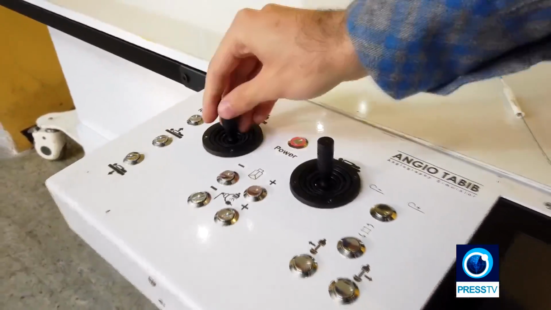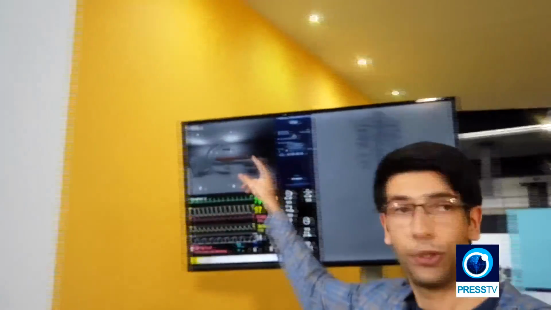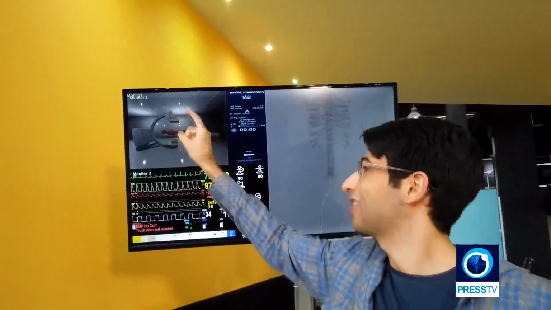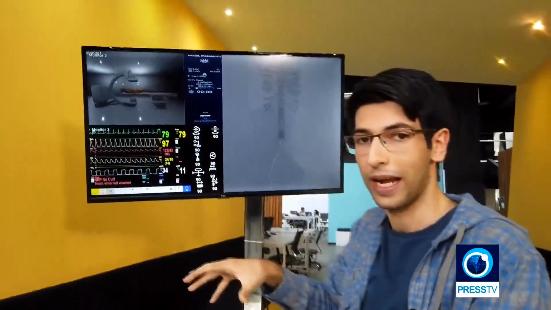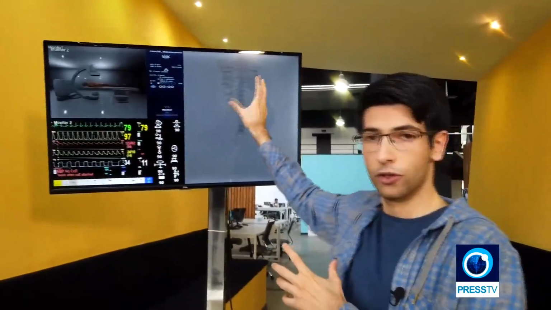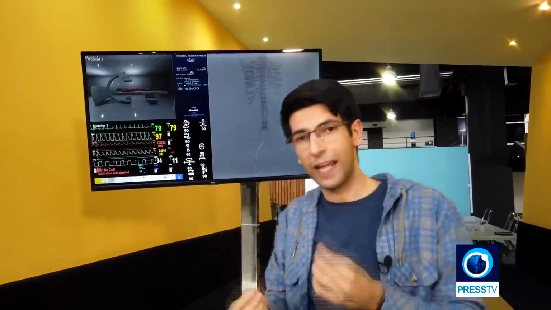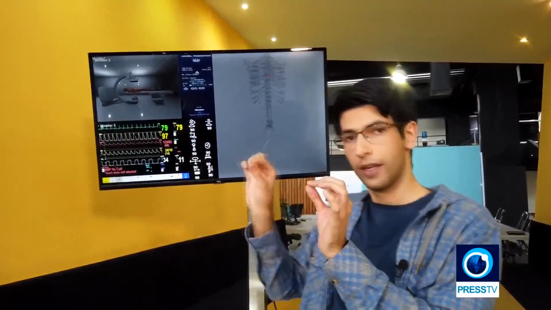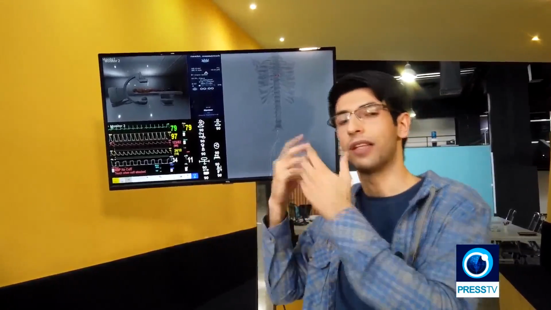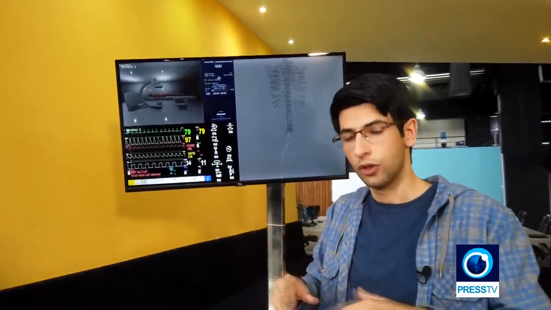Now, let me show you what the C-arm is on the display. This is the patient's bed that you can move, and this is the C-arm that you can move. The C-arm is what emits the X-ray, and when you turn the C-arm, this image also turns, and you can see the arteries from different angles. Through that, you can get a better understanding of where the contrasting agent stops, and you can diagnose which artery is clogged up, which you can then use to treat the buildup of plaque and declog that artery.